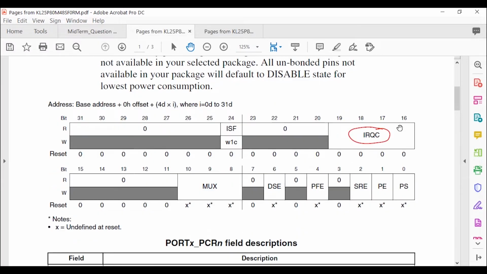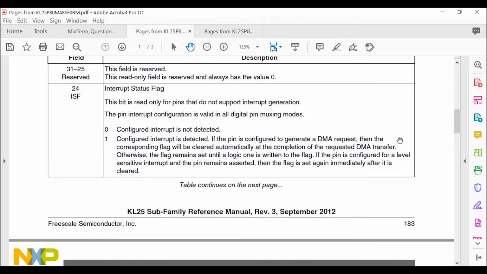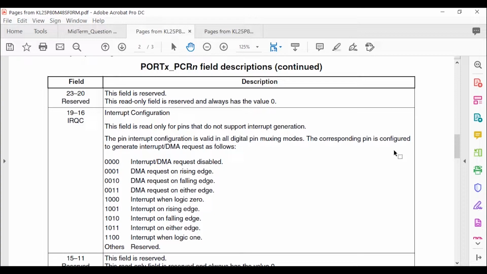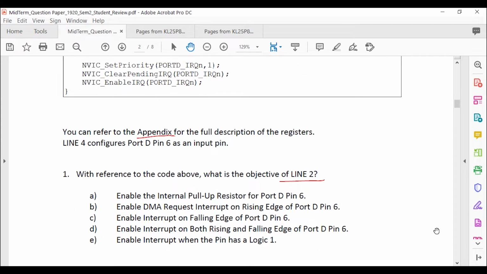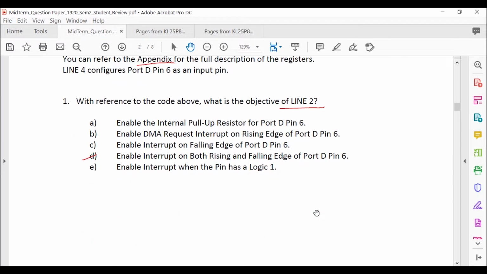Looking at the IRQC definition, we are writing a value of 1011, and that means we are going to interrupt on either edge. So line 2 enables the interrupt on both the rising and falling edge of port D pin 6. That is the answer for question 1.